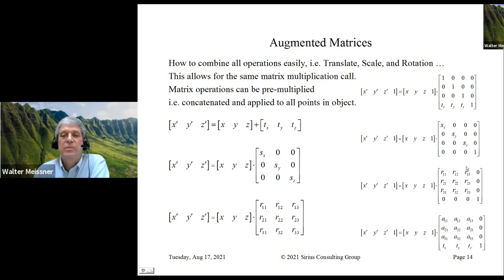And if you multiply everything together, the bottom one is what that would look like. There's some values in the 3 by 3, the translations are at the bottom, and the 1 is sitting on the diagonal here. So that simplifies the hardware, and the programming, because otherwise for each operation you have to check, well, what am I dealing with? Okay, send it to this routine or that routine.